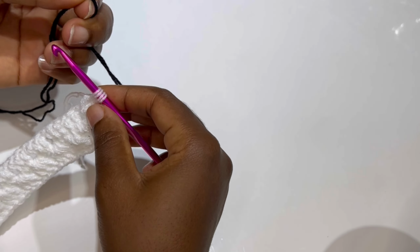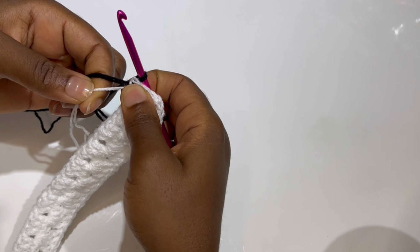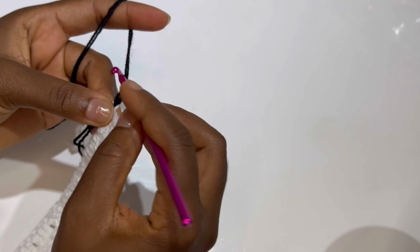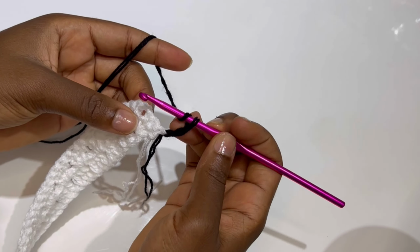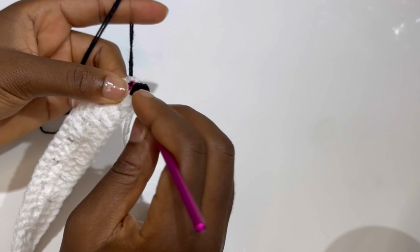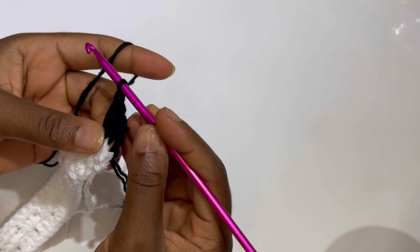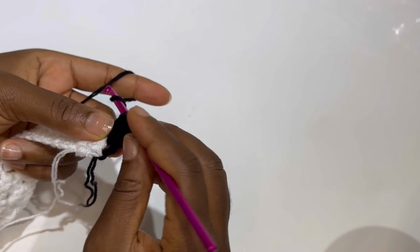This is how I'm going to be connecting my black yarn, but you can also make a slip knot and connect your yarn. Now after connecting your yarn, you are going to chain 3, turn your work, and inside the chain 2 space you are going to make a corner. Anywhere you see a chain 2 space, you are going to make 3 double crochets, 1, 2, 3, chain 2, and 3 double crochets. So that is a corner.